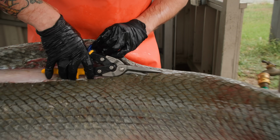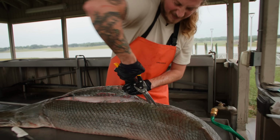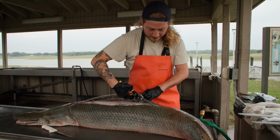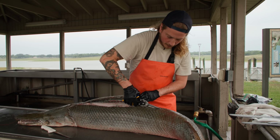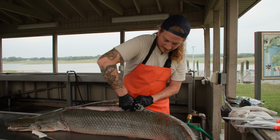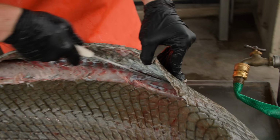Going down the back is honestly the hardest part of the entire process. Once you get down the back, filleting them off the skin is pretty easy because you can put so much pressure onto the skin of this fish without cutting through it. With your outline, it just makes the process super smooth.